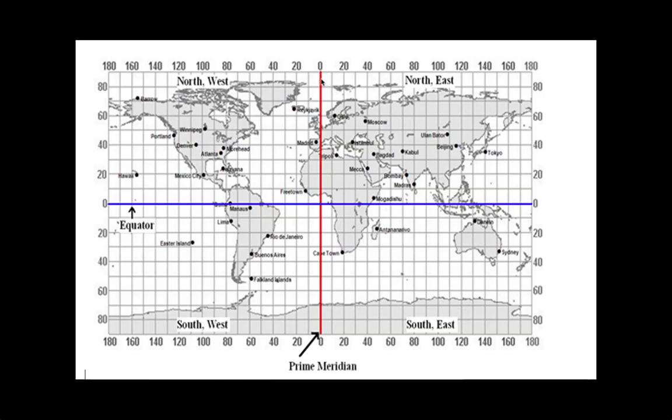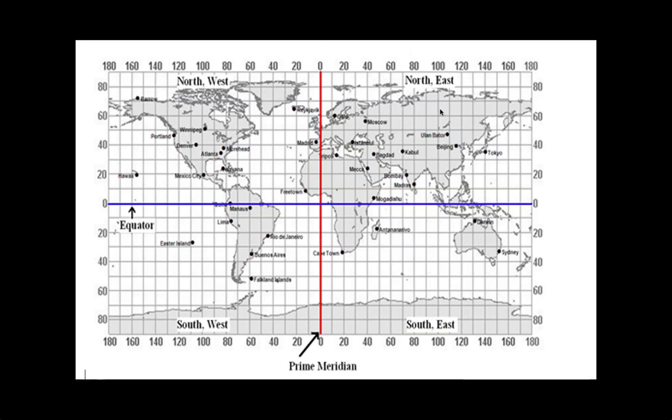Then I want you to bold in the prime meridian, which is 0 degrees longitude. I have it marked in red. Okay? Now, let's go ahead and put our directional indicators for latitude and longitude in each coordinate. For this quadrant where my cursor is, where we have Denver, we're above the equator, so we know our latitude is going to be north. We are west of the prime meridian, so our longitude is going to be west. So write northwest in this quadrant.